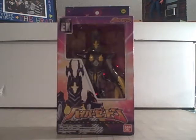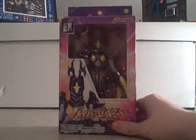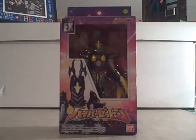And then, the next day, like an hour after the dealer's room opened, I was walking in, and as I was walking in, the guy who bought the final form was walking out with it under his arm, and I was like, oh man, that was like the only final form anyone had. So, I didn't get the final form. I was going to go back for the final form. I think I'll get the final form one day, because it looks pretty frickin' ballin'. But right now, I'm content with this form. This is like the middle form, I believe.